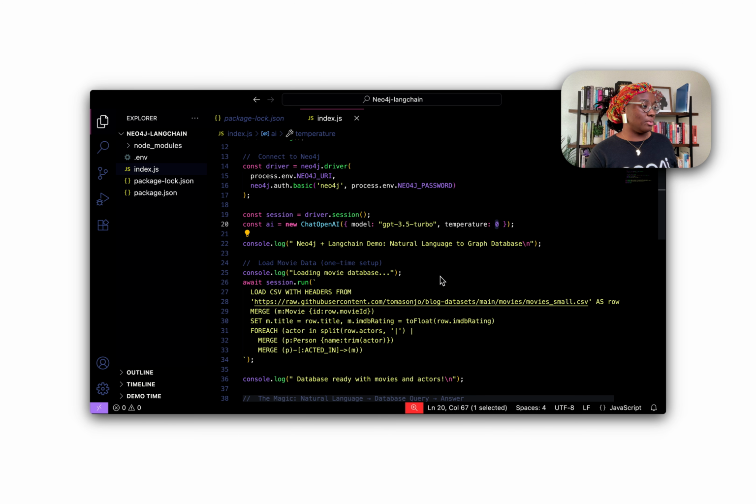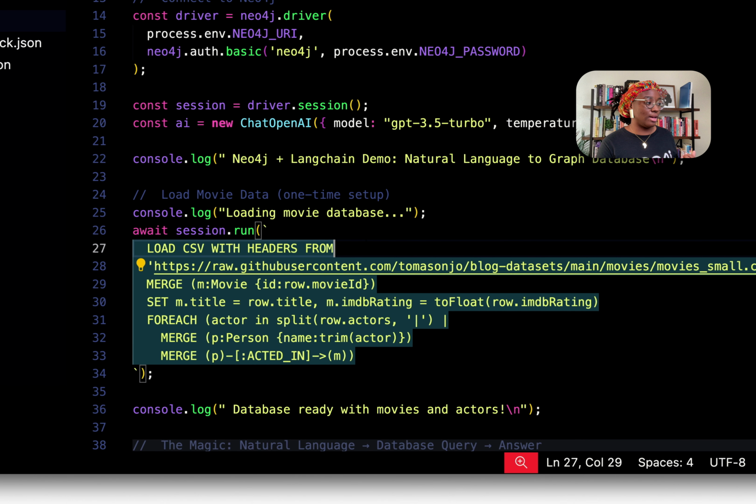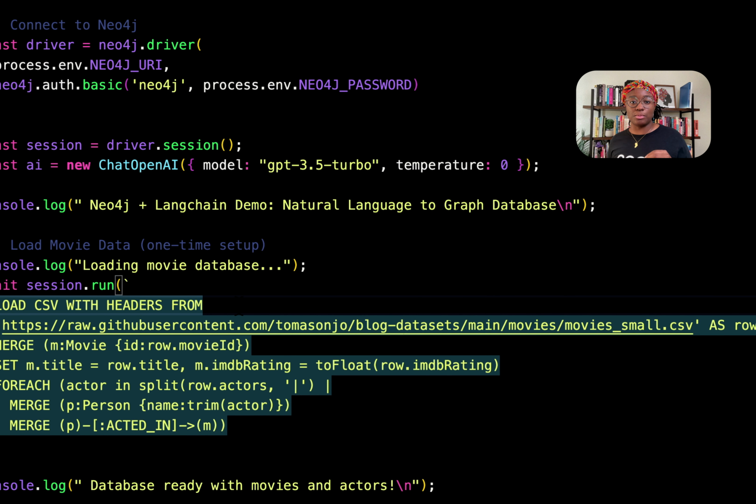And then moving on, we actually get to where we're loading in the data. When we load in the movie data, we're going to load it into a session, and that information is going to come from a CSV file via a Cypher query, okay? The CSV file is right here, currently highlighted. I'm not going to follow it because it's going to take us out of where we are, but it's going to take information from that CSV file via the query. This entire code is called a query.